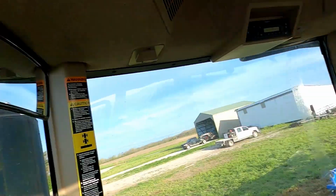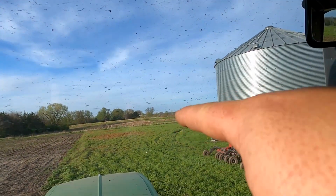We got the 9400 fired up. I'm gonna fold it up here in a second, take it down the road to the neighbors. And when I say to the neighbors, I mean to the neighbors. It really won't take me very long to do this, which is a good thing because I completely forgot my coffee at the house along with my lunchbox. But we have to go back there anyways today because I have some seed in my basement I need to get out. So once Austin shows up, we're gonna head back there, pull the seed out, and then we'll be fully engulfed into planting some corn.